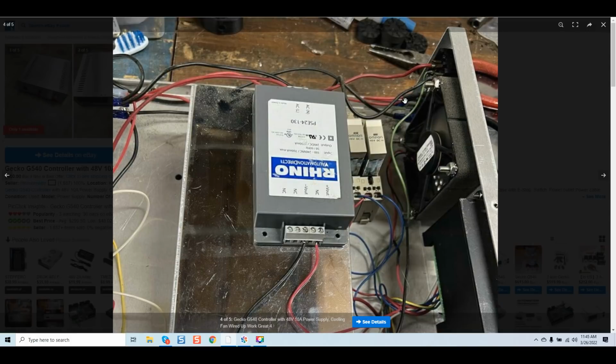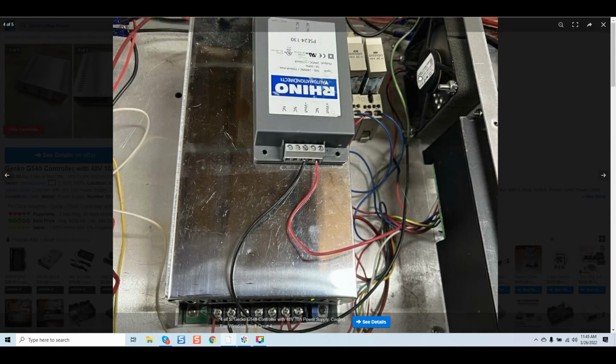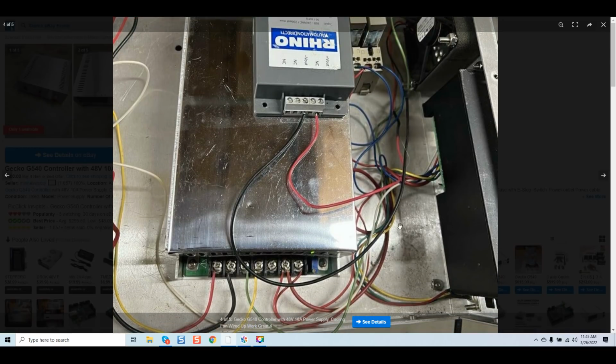So again, we look at this, we see the solder connections that are not insulated. What I want to discuss here is something that's seldom looked at by people looking just to save money or just at the dollar amount they're spending. And that is, if you purchase this with this rat's nest, unless you are extremely confident you understand the electronics enough to rebuild this system, where do you begin with this? You're going to go back and trace every wire using diagrams, if you understand diagrams, understand the grounding process, and go in and do all of the work, again, that was supposed to be bought the first time when you bought the used system, if it was done correctly.